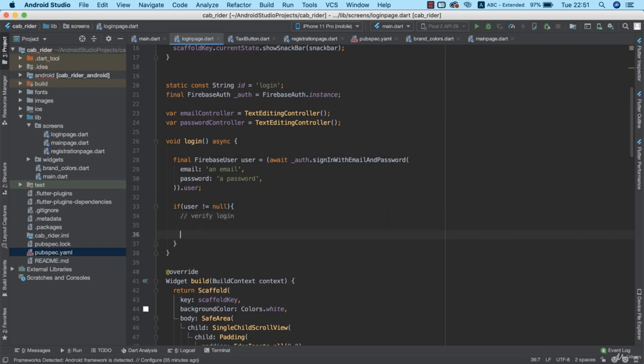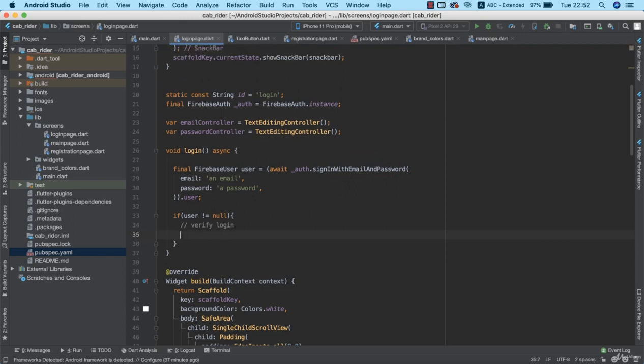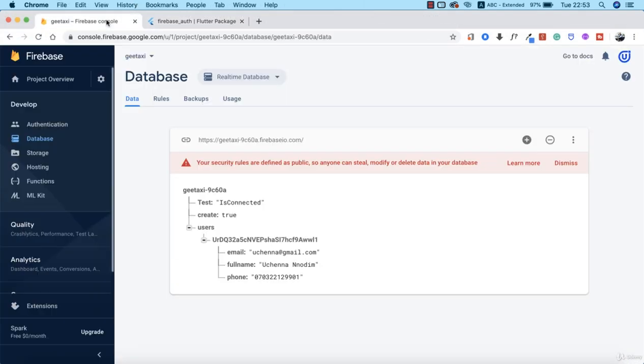Now because we are trying to perform login, there are other things that we need to consider. This very simple implementation will authenticate our user. But there is something else that we need to check before we can successfully take the user to the main page. We need to first of all confirm that the user's information is saved and exists in our database, right? If you go to the users table, we should be able to see the user's information saved on this table. So this is more like a second check to confirm that this person is truly a user.